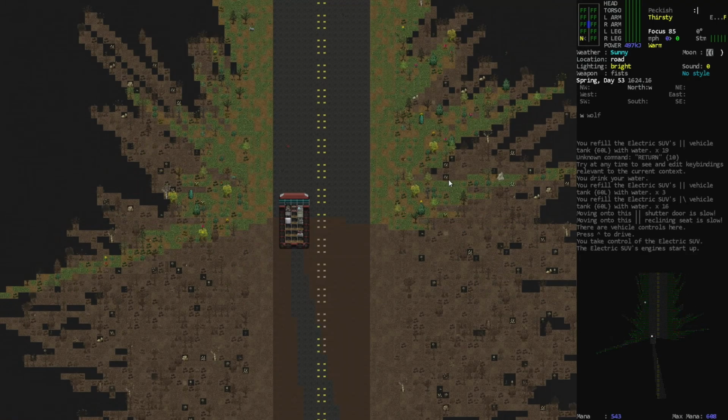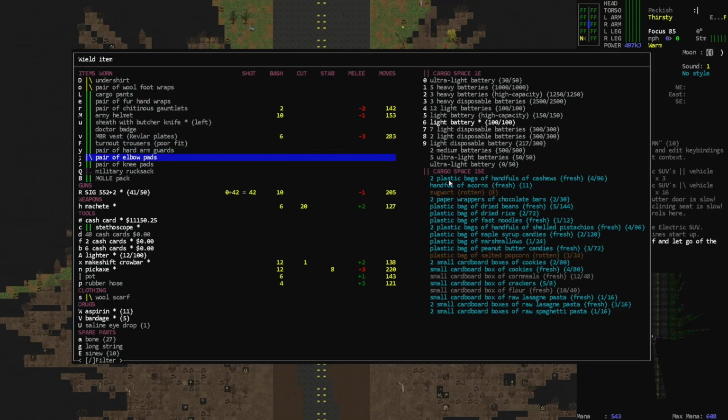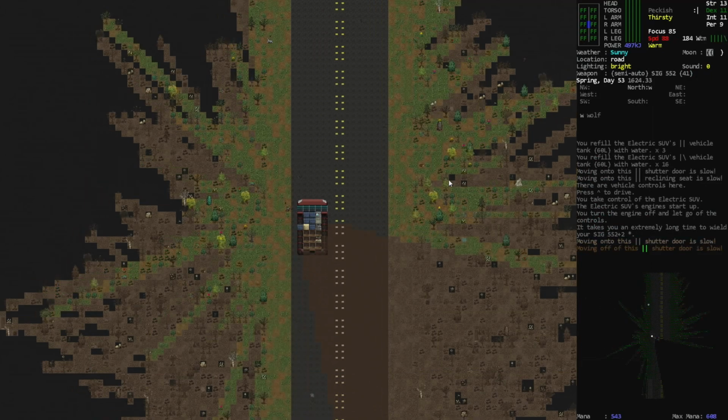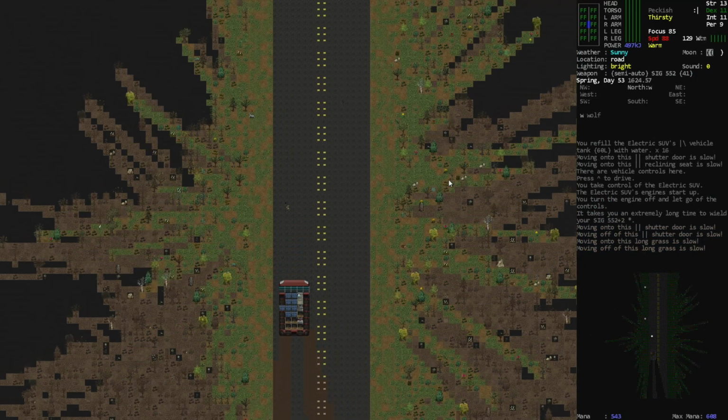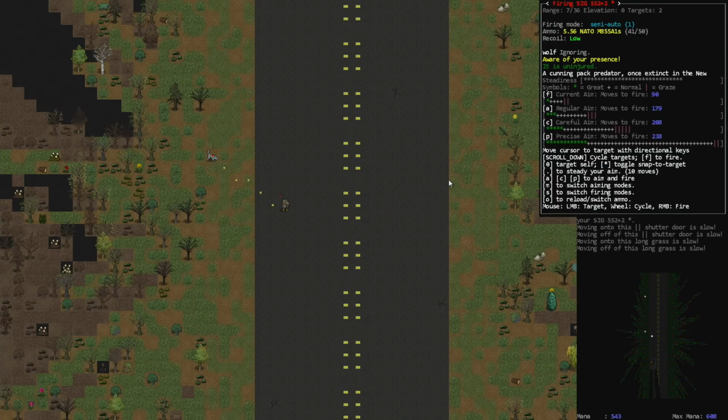And here we have a wolf that is just very anxious to be steak. So we're going to go ahead and pull out our SIG. Hopefully he has a little pack of friends that we can get a lot of meat. Very good. Looks like there's at least 2 of them. So we will shoot the wolf.